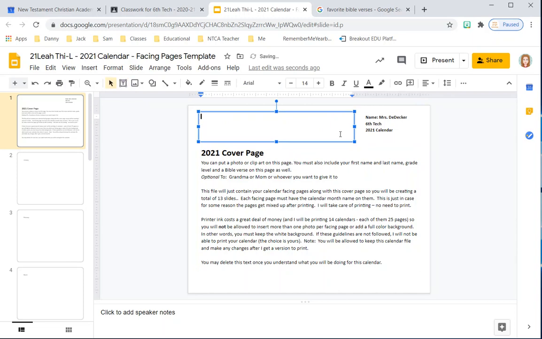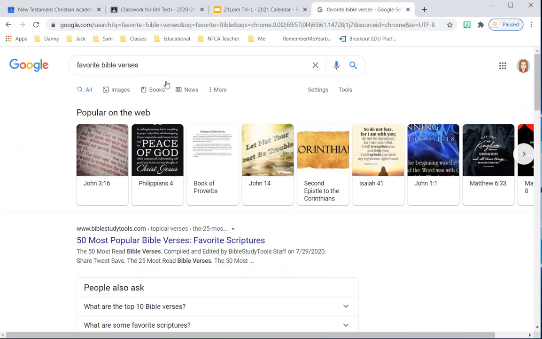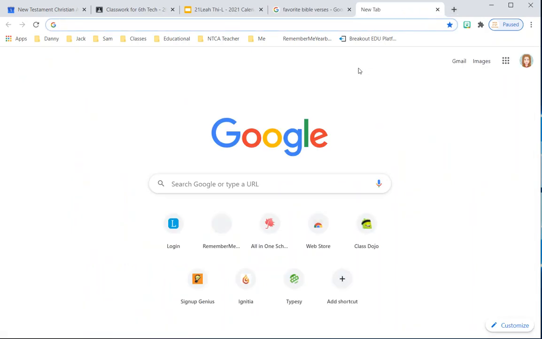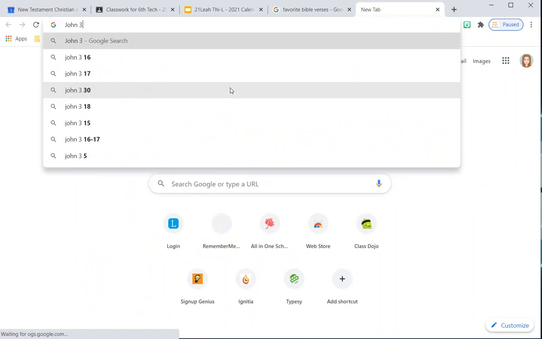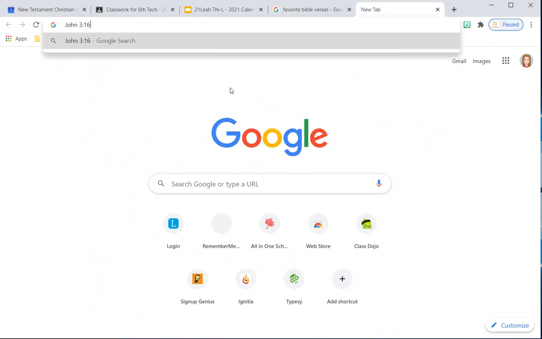Then you're going to either type in your Bible verse, or if you like to look up certain Bible verses, I have done searches like what are the favorite Bible verses. You could just enter this search. You simply open up another tab and do a search. Or if you have a particular Bible verse you want to look up, you could look up a particular Bible verse too, if you're not sure.